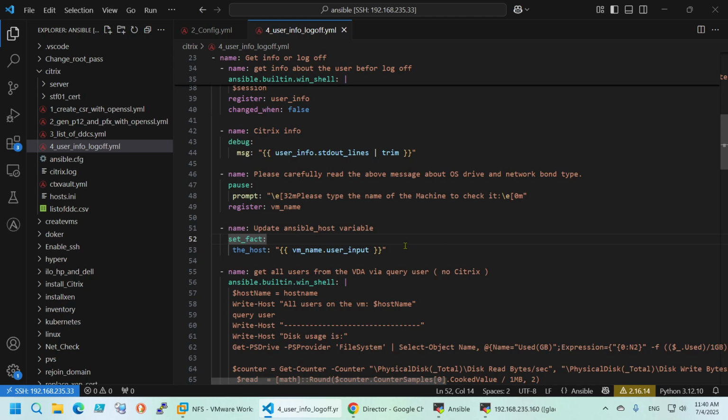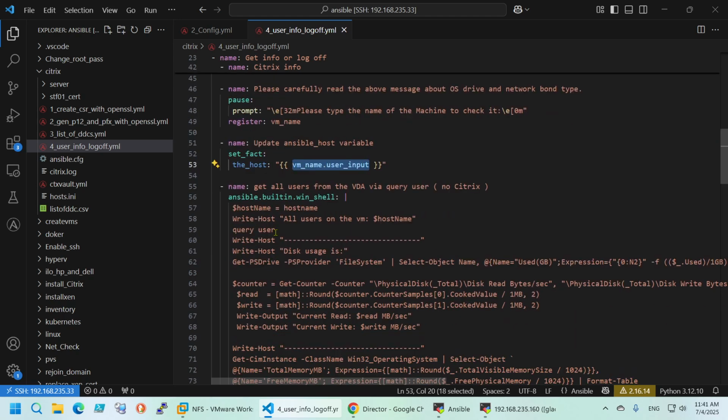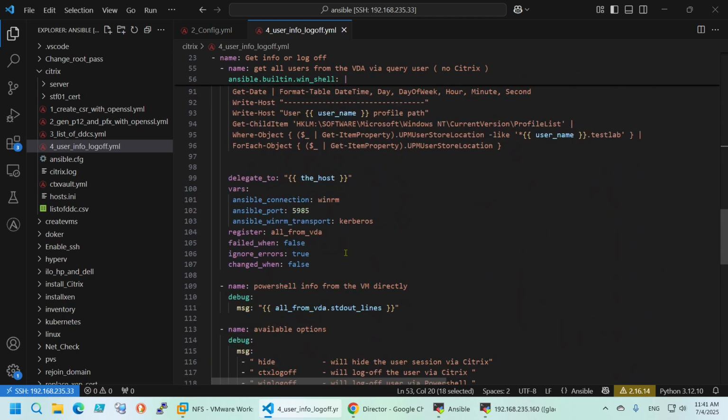task in Ansible where we set facts. So we are declaring the host as an inventory item, so dynamically. What we type here in this task will be learned as an inventory item, and the entire script will be executed on that machine that we typed the name in.